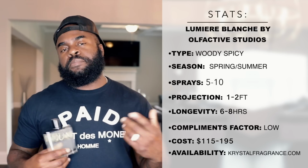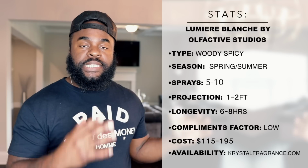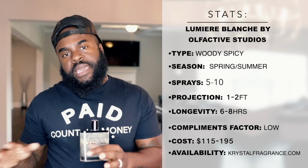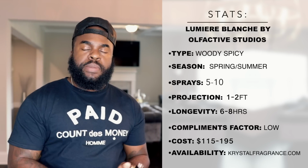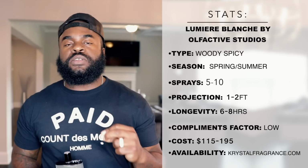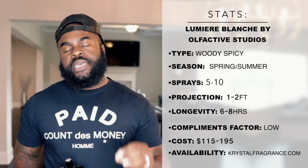Traditionally, you might get something a bit more with the EDP, but this one is a nice spring and summer scent, and you're still getting that type of performance with some notes that may go away a little quickly. Listen, I think that when I speak about this one being creamy, being milky, being spicy, some of it is going to be lost in translation, as you have to really smell this thing to truly understand what this brings to the fragrance game.